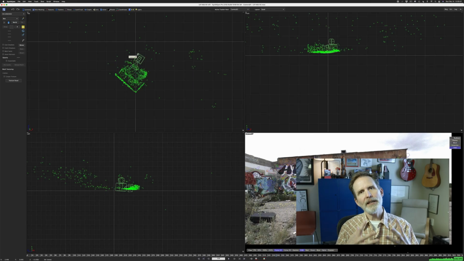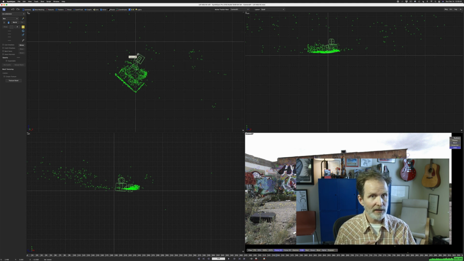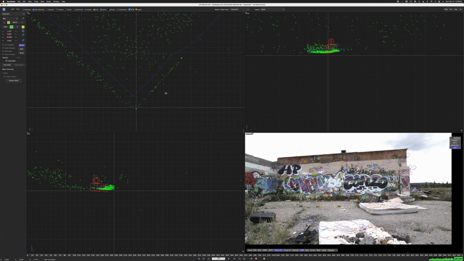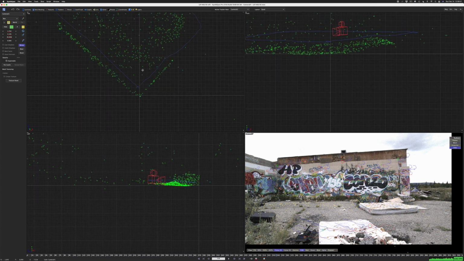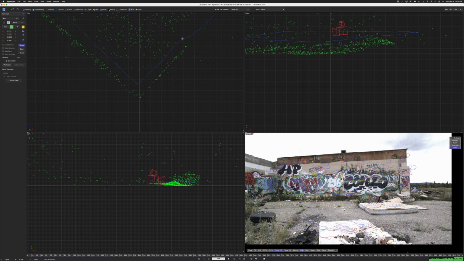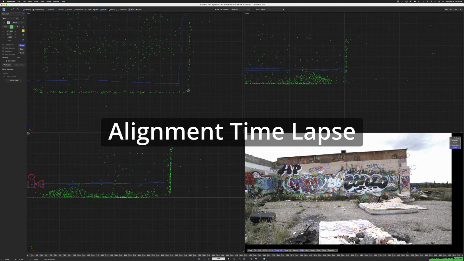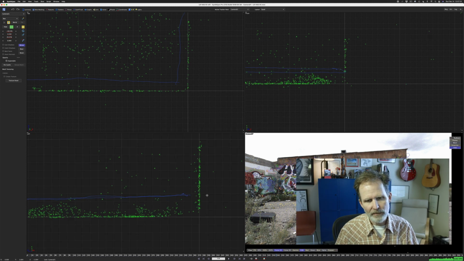A lot of people like to use constraints to align their scenes. I typically don't. I like to just manipulate my scenes into place and then lock them down. Let's click on the whole button and we're going to translate the whole scene, camera and all, point cloud, everything. Let's move this down a bit. The first thing that we can do to help align the scene, we have these two walls. Let's rotate that. There we go. So this looks pretty good.